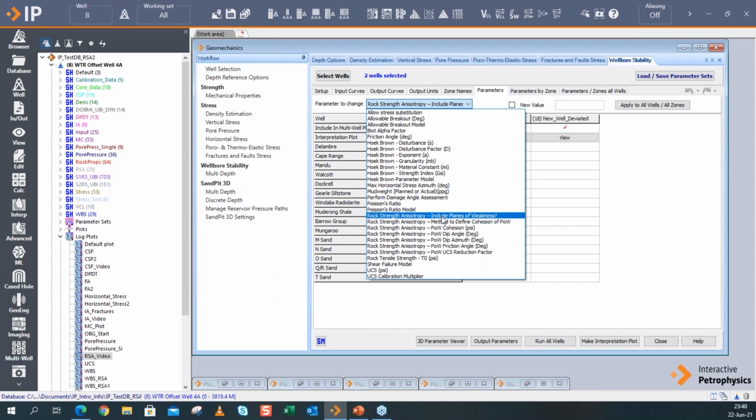So there is the option now to include those, and we call that rock strength anisotropy. So beside the conventional isotropic wellbore stability calculations, you can now also include rock strength anisotropy.